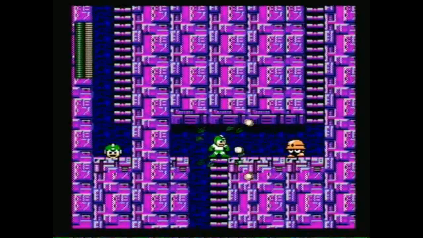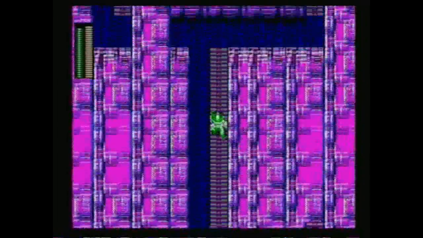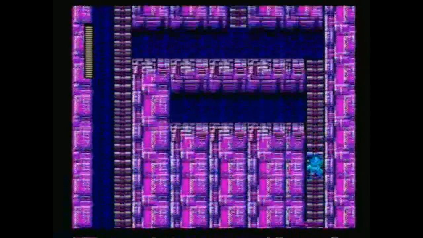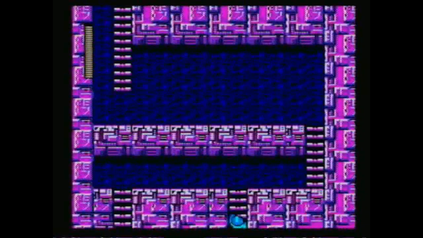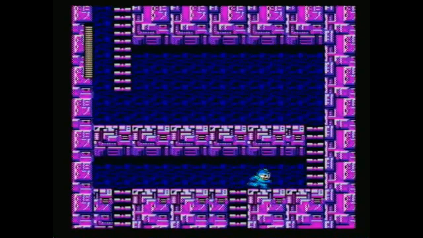Now the stage is a bit different in the sense that leaf shield, rather, does not protect us from shots. That's not how the stage is different. But other barrier weapons in later Mega Man games will tend to protect us from enemy projectiles like that. You can go after that 1-up if you feel you need it. How many do I have? I have plenty.